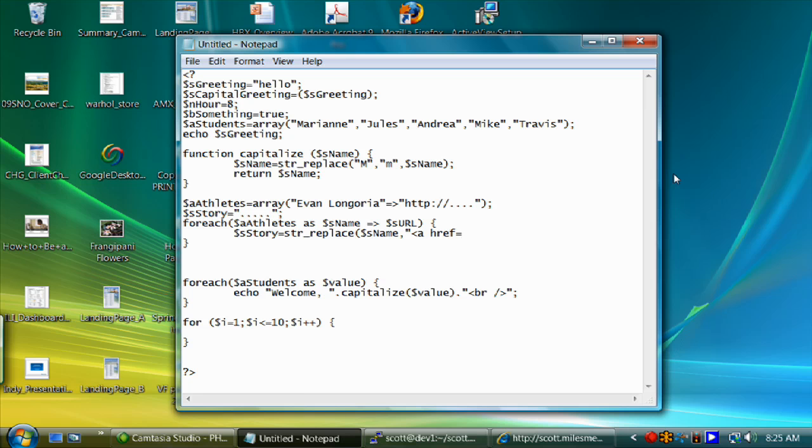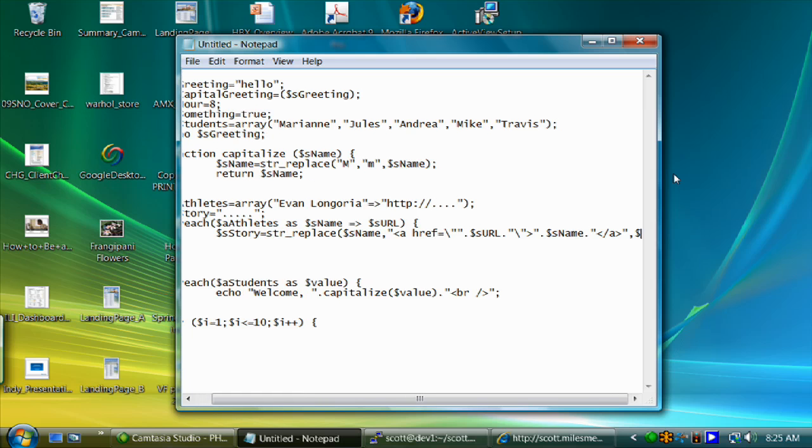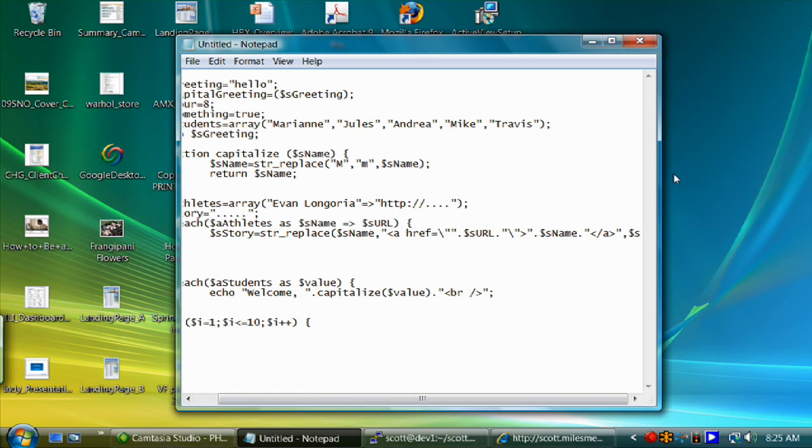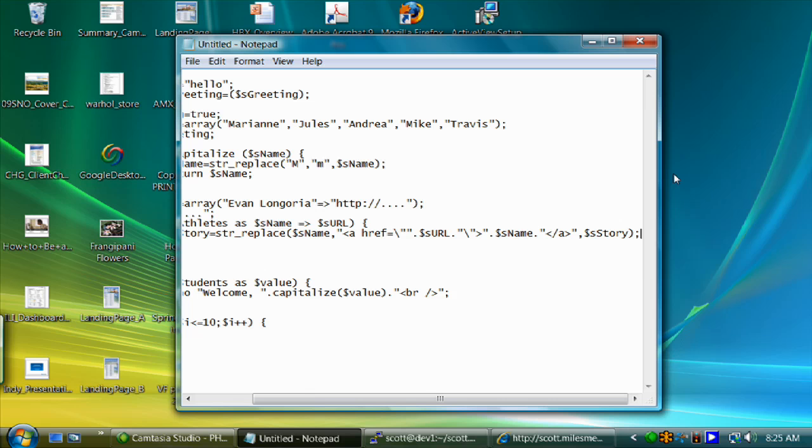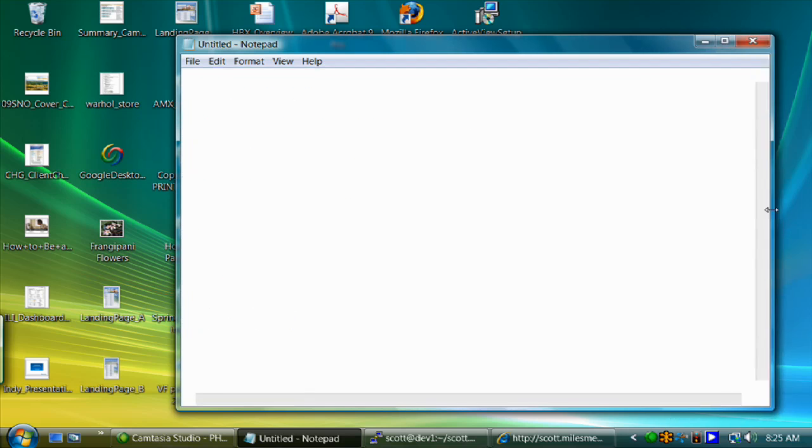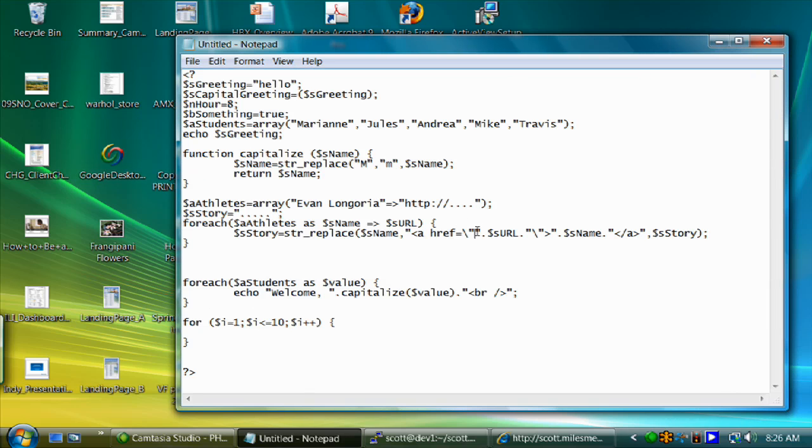I had mentioned last week that all strings are contained within quotation marks. If you want to put quotation marks in a string, you just have to put a backslash in front of them to escape it. So in this case, we're going to refer to $url. So you've just created a link around it. And now as name, and your link, and your string, and finally as story. Yes, it's getting a little bit long for the window. This may be a little bit easier to read if I take out these.